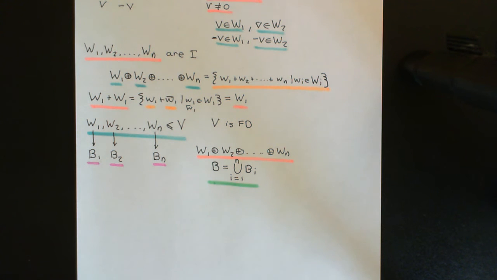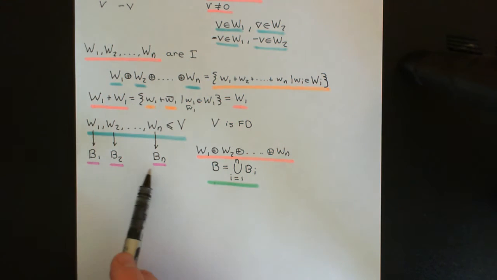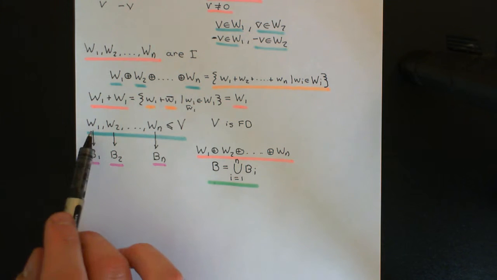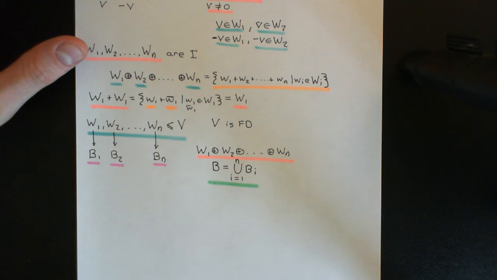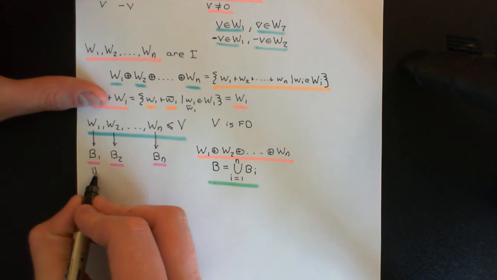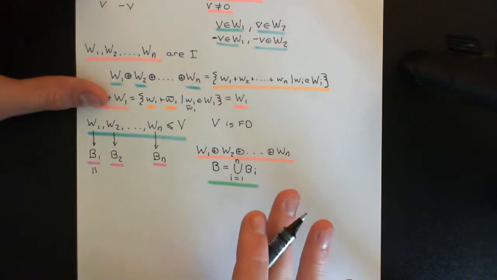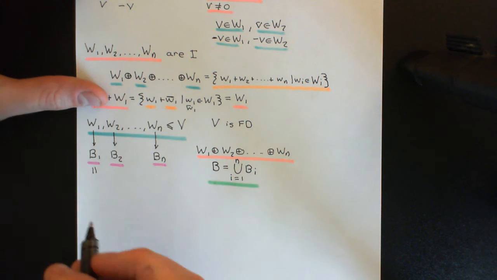As I say, the notation is going to be quite cumbersome, and it's going to get even more cumbersome now, because I'm going to create some notation for the actual vectors in these bases for the independent subspaces which we're going to direct sum. This is going to be really important, but don't worry, the theorem itself is very, very simple and very easy to prove. It's just the notation that's difficult.